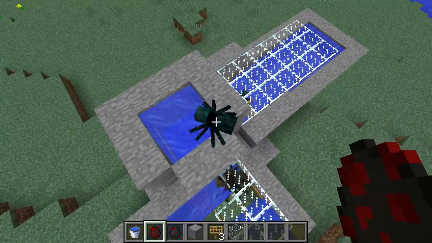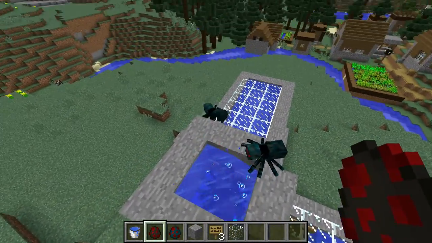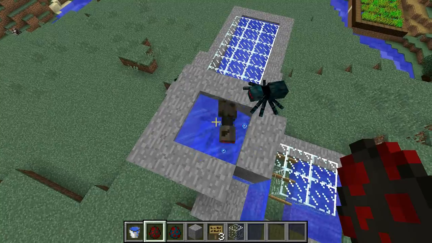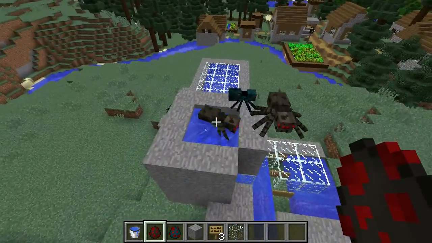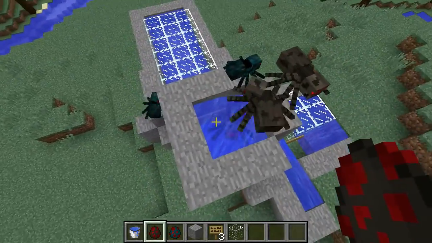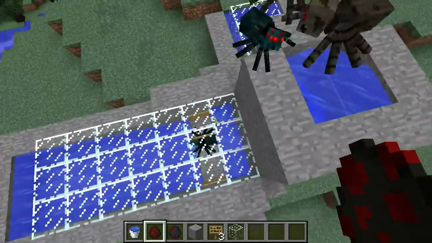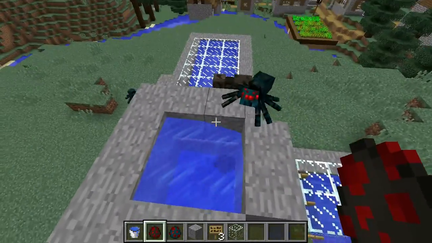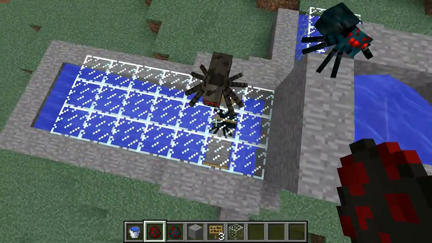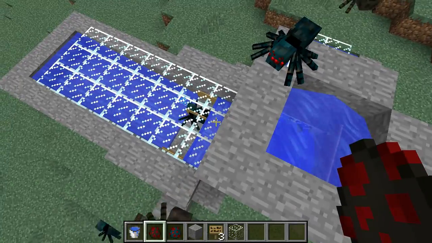There we go, 1 cave spider. And now one normal spider and another cave spider. There we go. So that's 2 cave spiders and 2 normal spiders. And now the 3rd normal spider is climbing up. As soon as this one moves, I guess, you will be able to actually go up. As soon as he stops pathfinding, really.